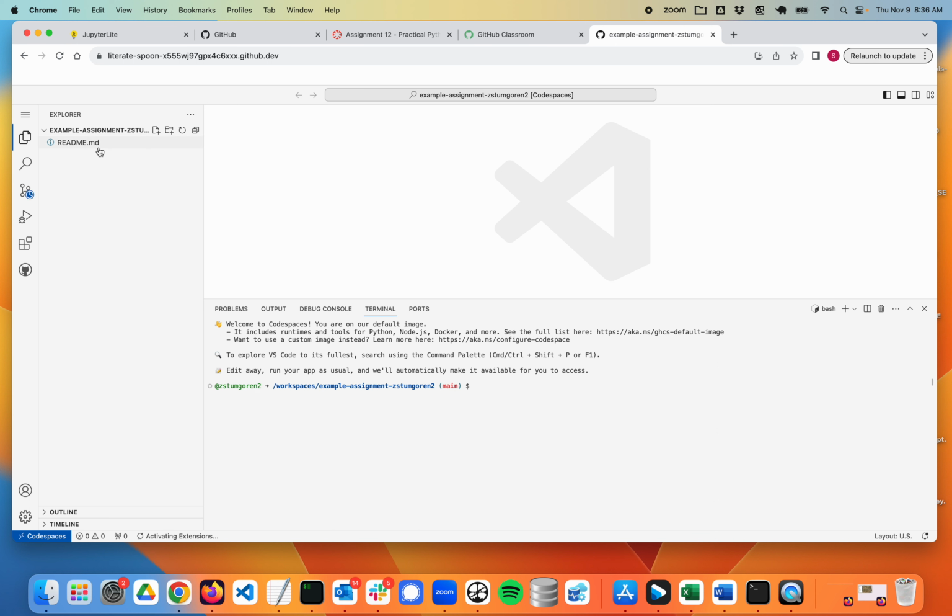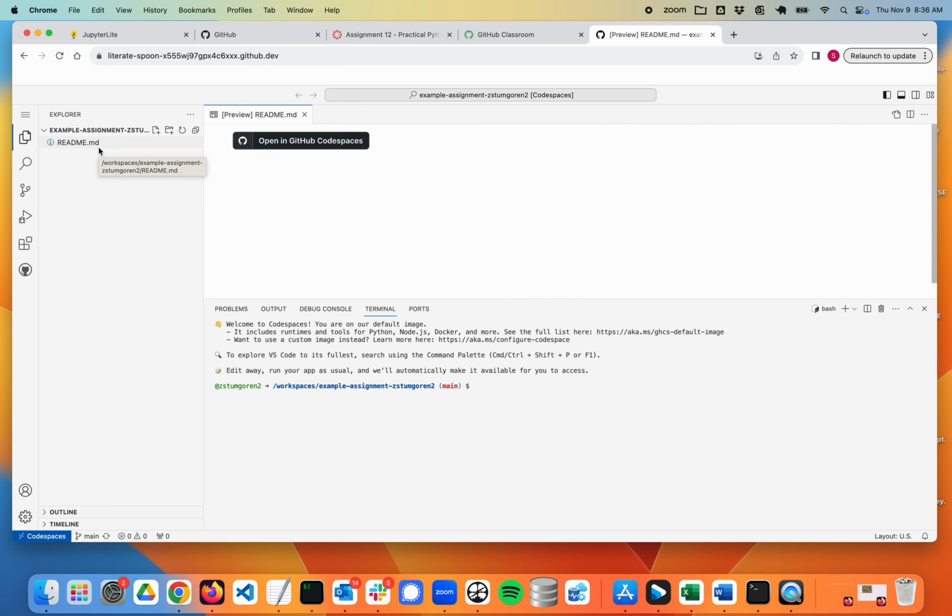We're ready to go. In another video, we're going to show you, once you've started up this environment, what to do, how to work, how to save your code, how to push it over to your GitHub repository. But for now, that is the workflow for how to accept an invitation to a GitHub Classroom assignment.